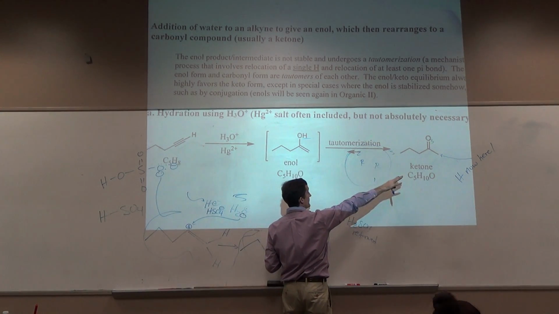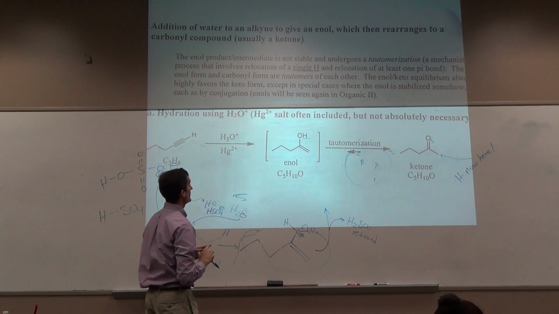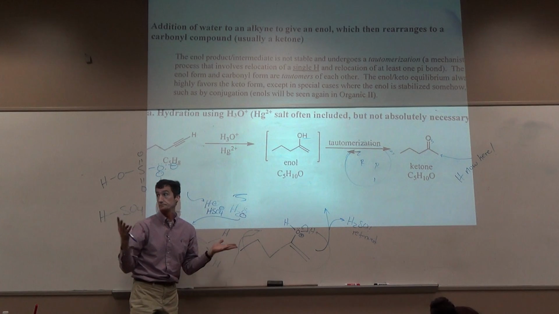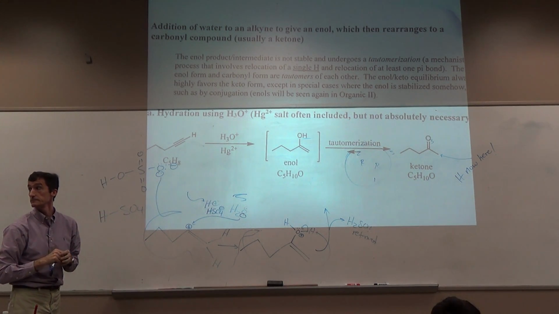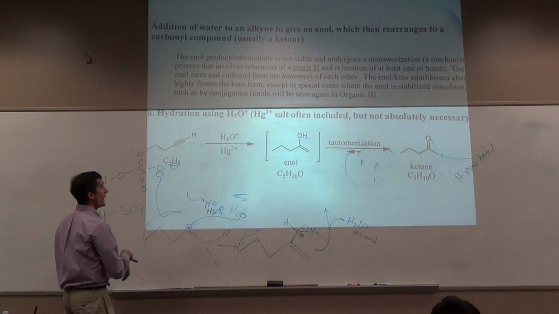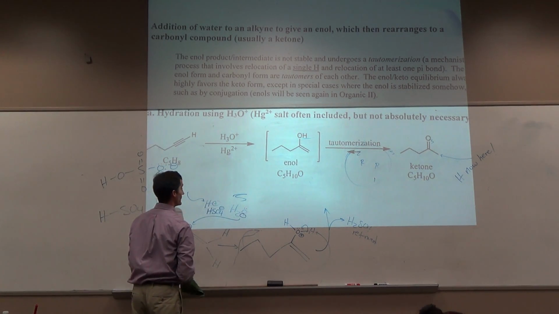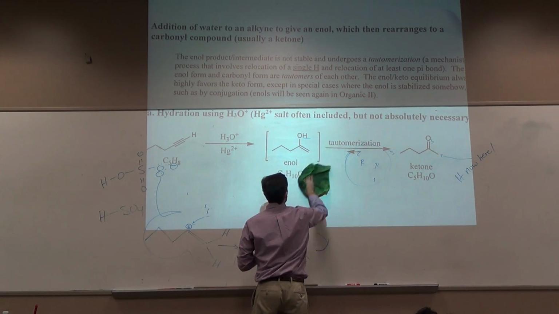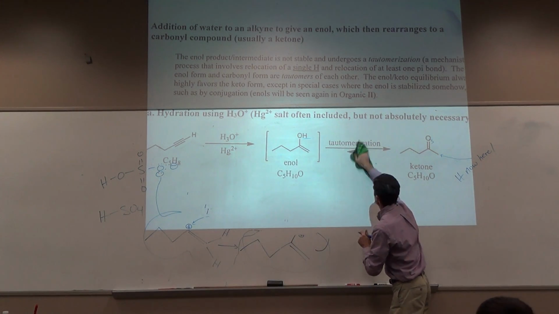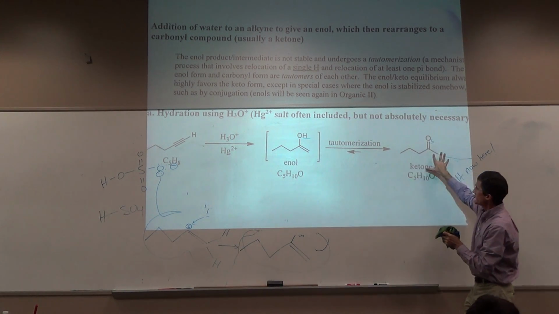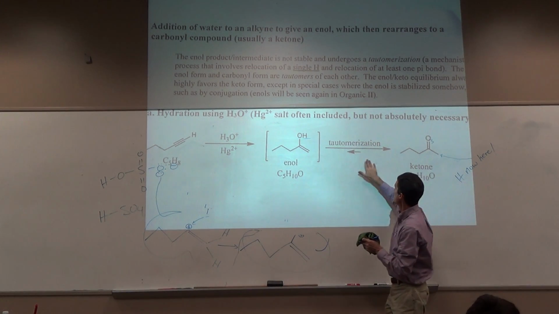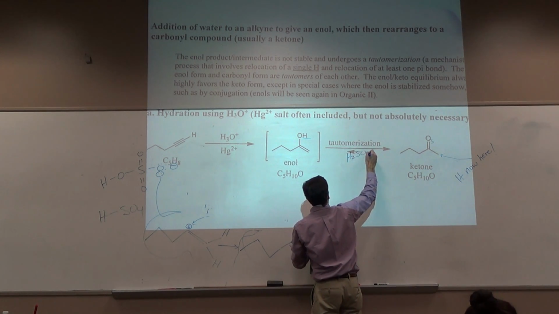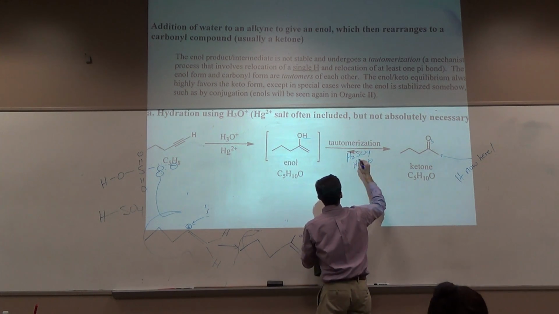You need to know your tautomerization mechanism, and I think we're ready to look at it now. But do you understand the hydration to get to the enol? Pretty consistent with what we've done before. Okay, let's do this mechanism. Now first off, what conditions are we under? Because this is still the same reaction. This is all one reaction. What reagents are here? That's still H2SO4. I mean, it's still H3O plus, however you want to show it. It's still acidic.